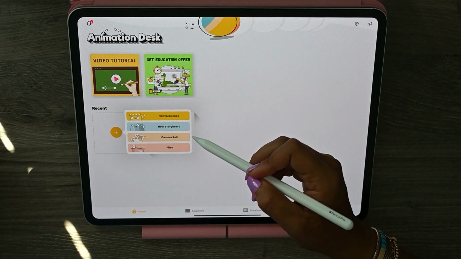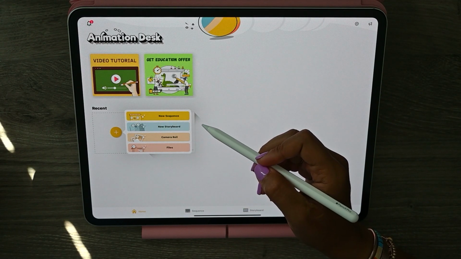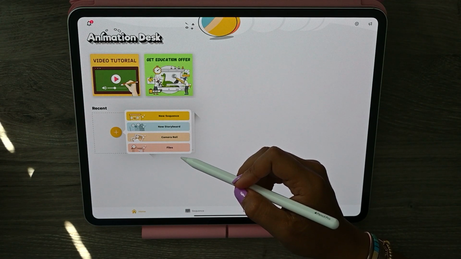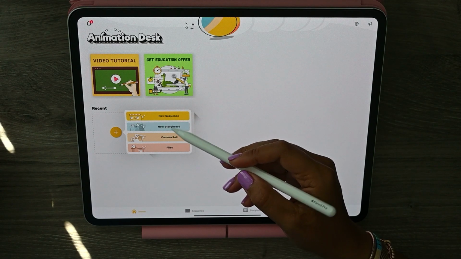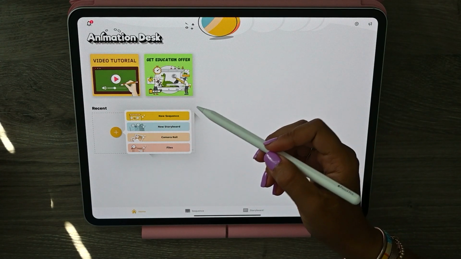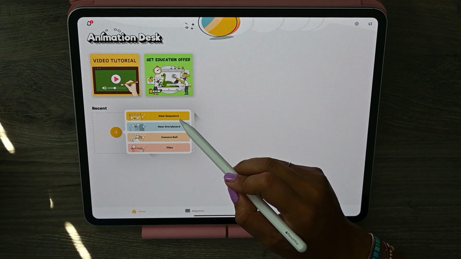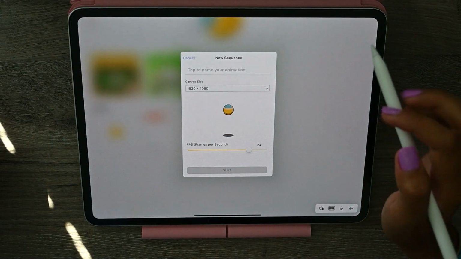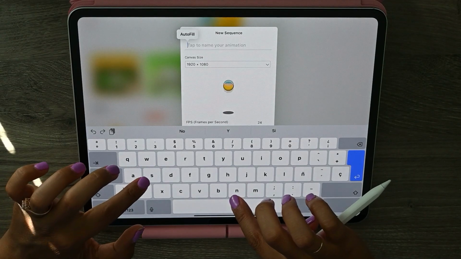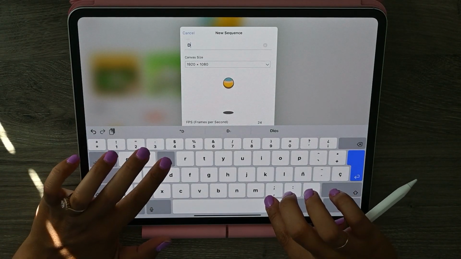You can also add a picture or files. So for this demo, we're just going to do the sequence. Then it's going to ask you to add the animation name. We're just going to do demo.